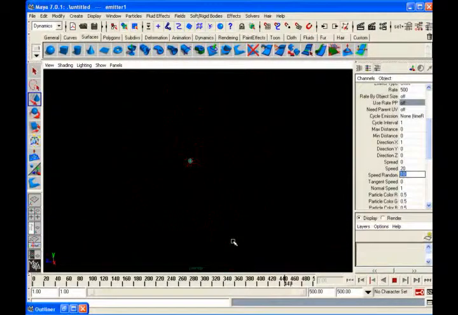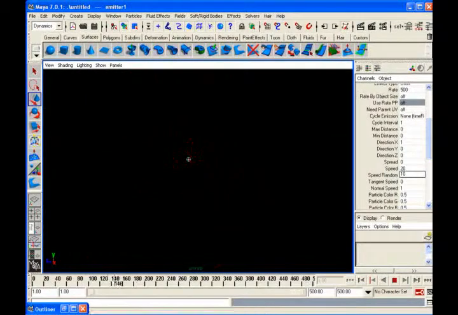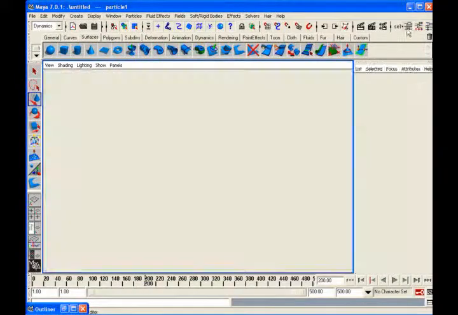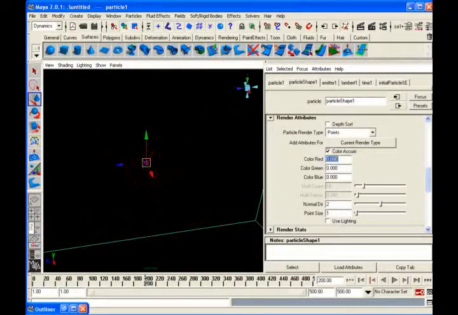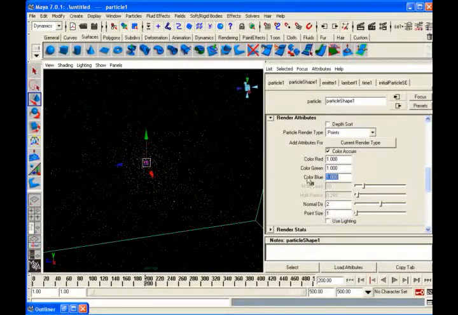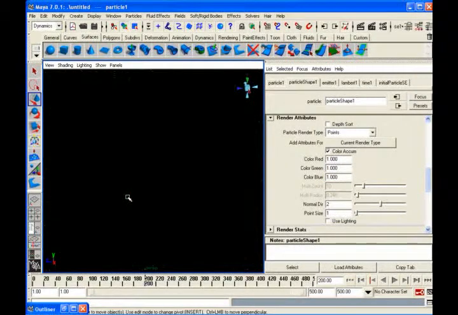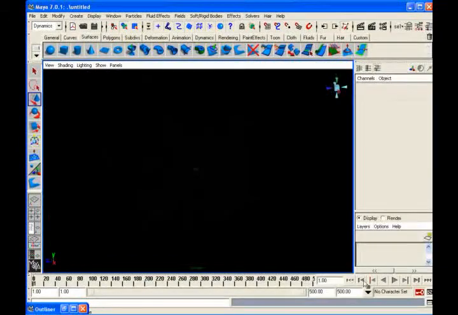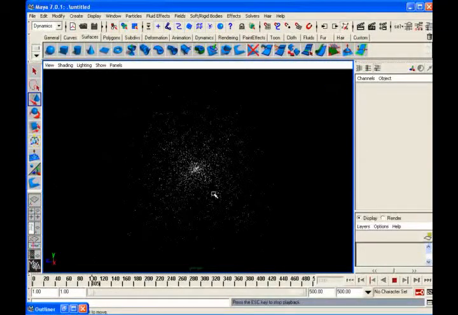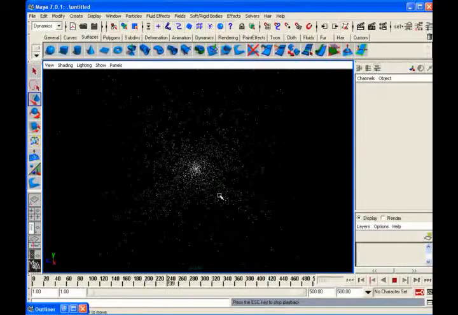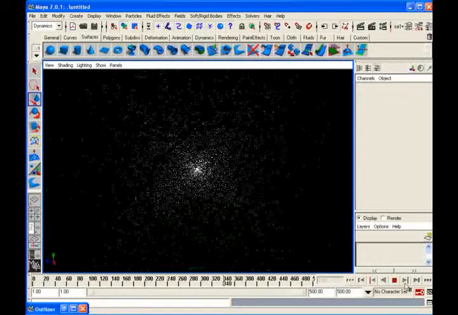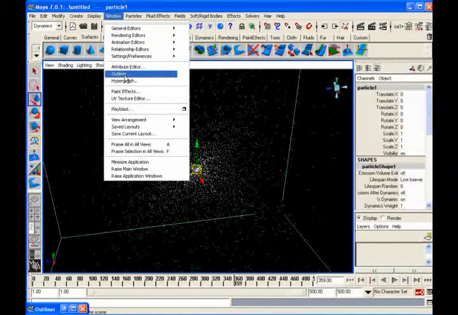Like presently you can't see because of the color. Let me remove the color. And let me put the total color, 1 white. So some particles will move very slow, but some particles will move very fast. Randomness, see some particles, variation, to create the variation. This is one more important attribute. Yeah, speed and speed randomness. So almost other things are considered for other emitters. Okay, for Omni these are the most important thing.